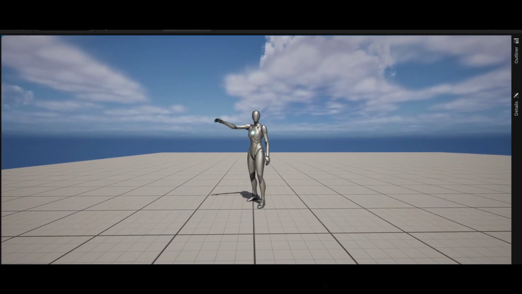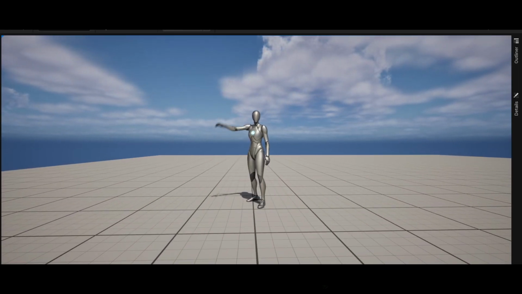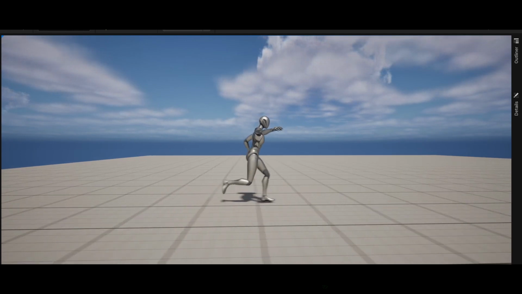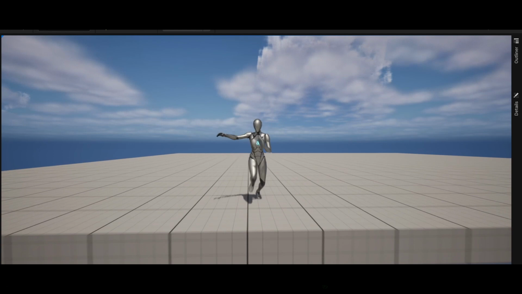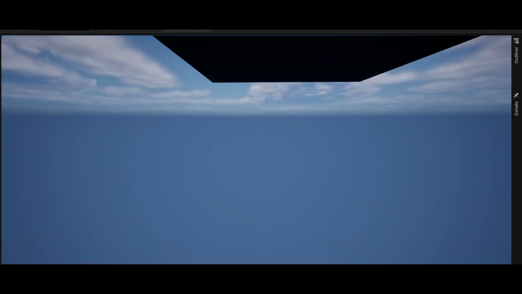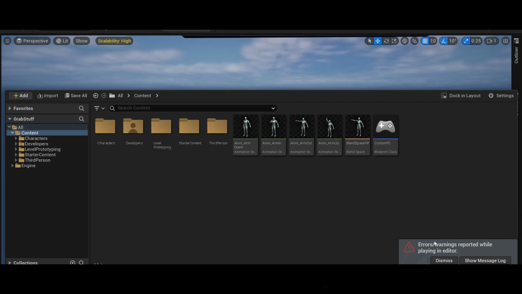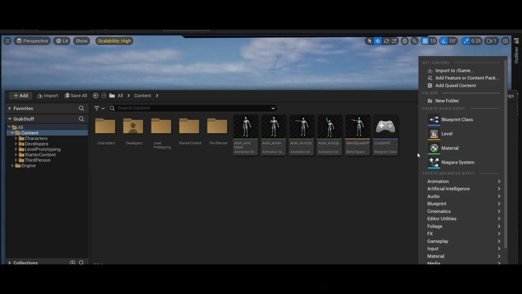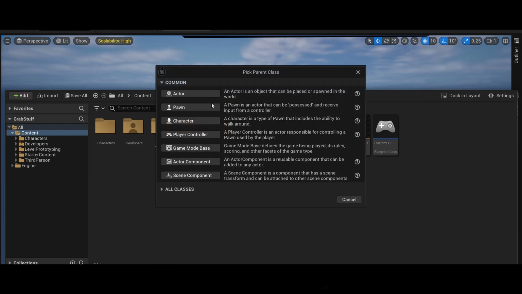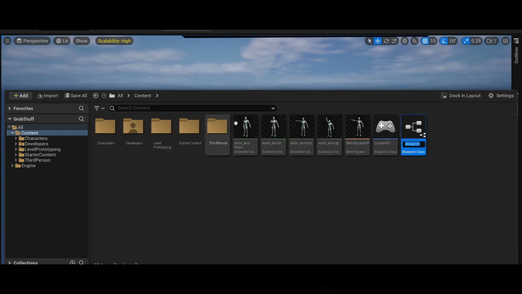Hello, and welcome back. Now we can wiggle our arm, but we still cannot grab stuff, and this is a problem. So in this tutorial we are going to learn how. Okay, the first thing we are going to create is a blueprint class, and we select type actor. This will be the object that we are going to grab. So I give it the name of bp_grabObject, and then we can open it.